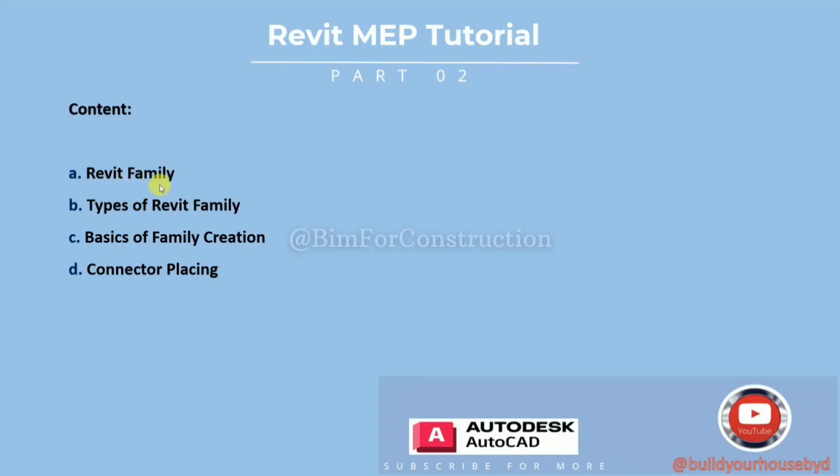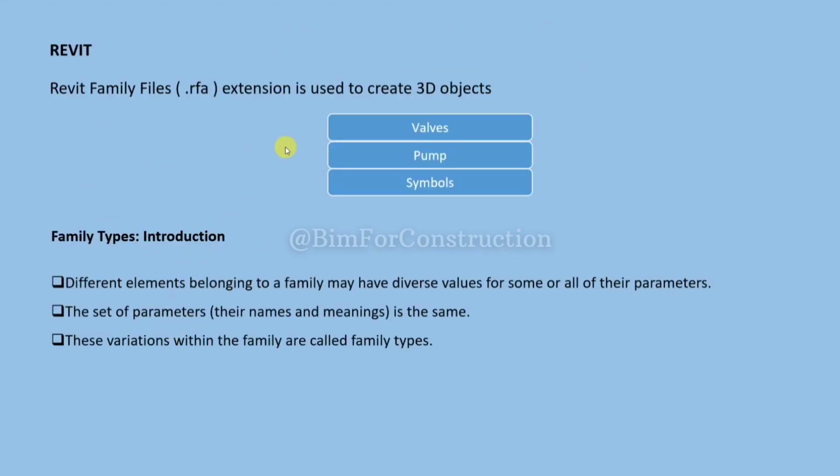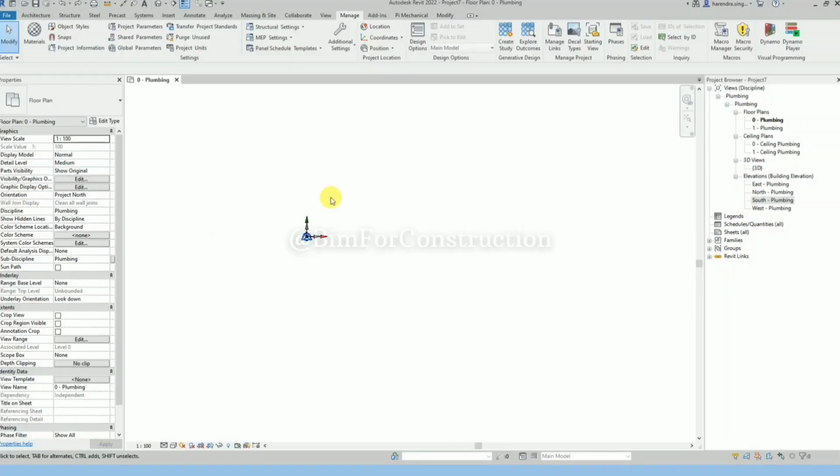So, the Revit MEP tutorial series we have started, and today we will discuss the basics of the Revit family. And in this tutorial we are going to explain everything related to the Revit family, and hope after this series you will be an expert in the basic tips of Revit families, templates and all of these things. So the Revit family file extension is .rfa, and why do we use Revit families? To create a family for a wall, pumps, or any annotation or template title blocks. So for all of these you have to create families.